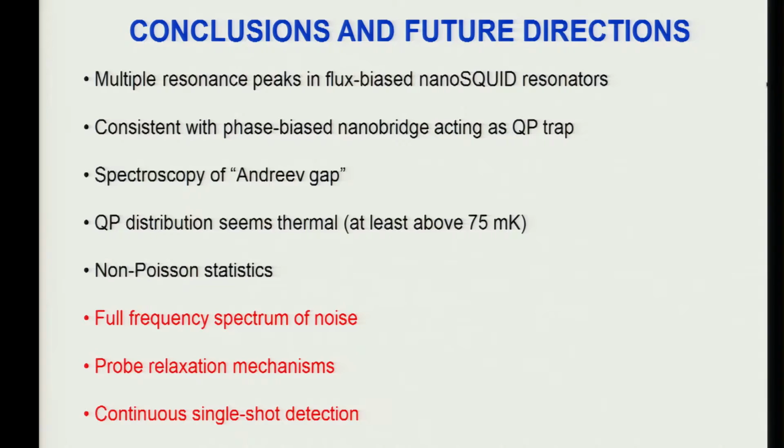Okay. Like I said, the quasi-particle distribution, shoved under the rug a little bit in this talk, is thermal only at high temperatures. Right? At low temperatures, it's still a bit of a mystery as to why we have this. They are certainly non-equilibrium. What is the source? What do they depend on? This is an open question.